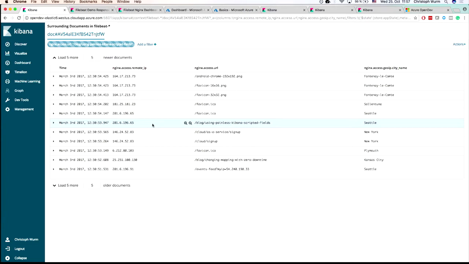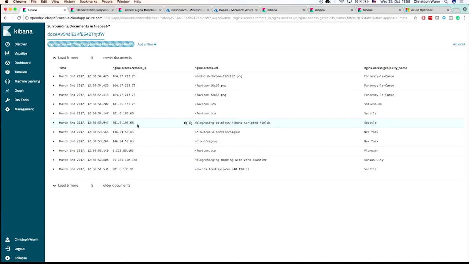But then the error message itself is just one thing. What you probably want to look at is, okay, what happened immediately before we got this error message? What was the action? What was being done? Which user was it? Which IP address? Which service did it hit? And so we can see here the context. We can see the log messages that were immediately before and after the specific message that we selected.